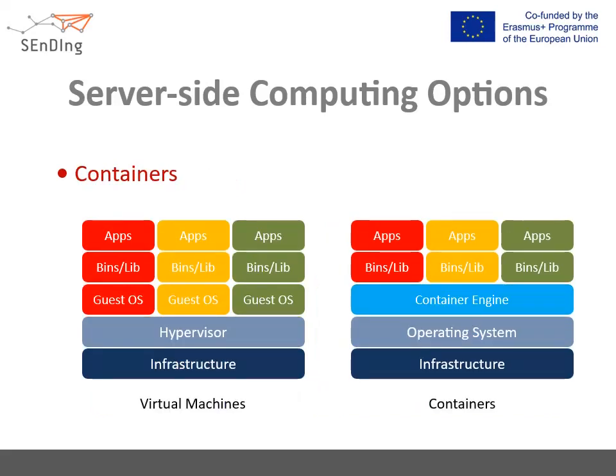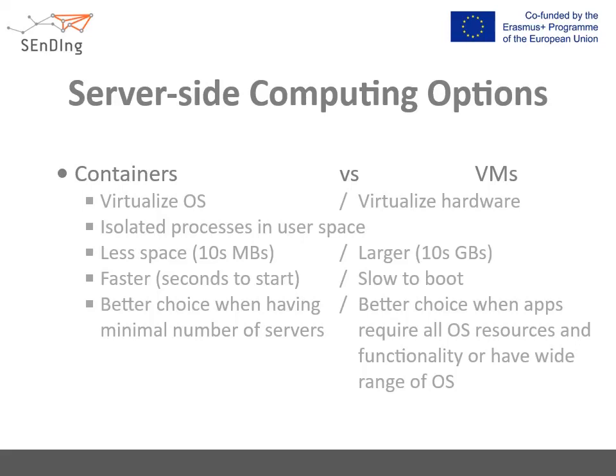Another option for deploying a server-side infrastructure are containers. A container is a standard unit of software that packages up code and all its dependencies so the application runs quickly and reliably from one computing environment to another. A container can run on top of a physical server or a virtual machine and their corresponding host operating system. Containers and virtual machines have similar resource isolation and allocation benefits, but function differently because containers virtualize the operating system instead of hardware. Containers are more portable and efficient.